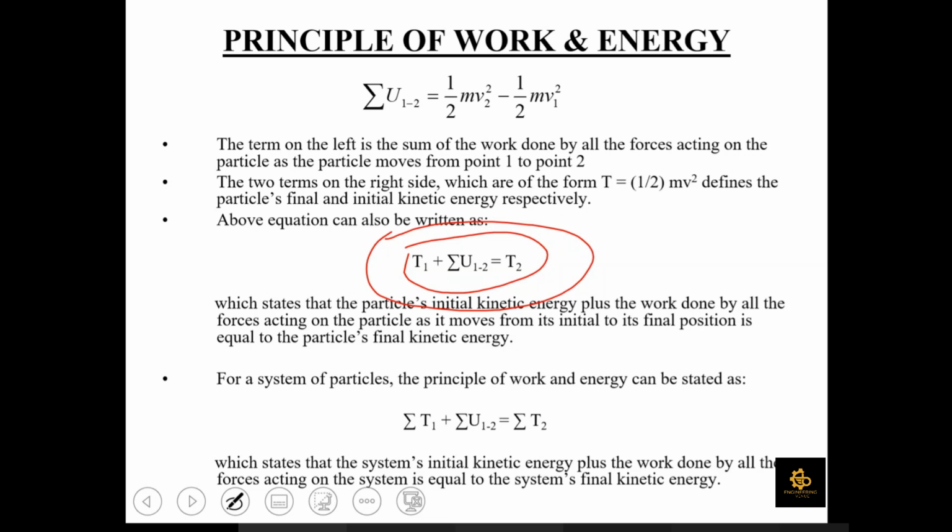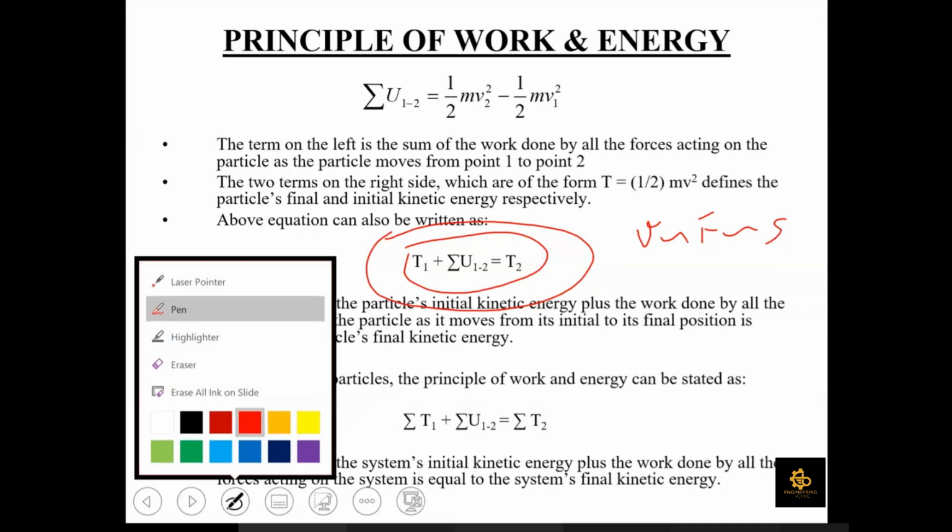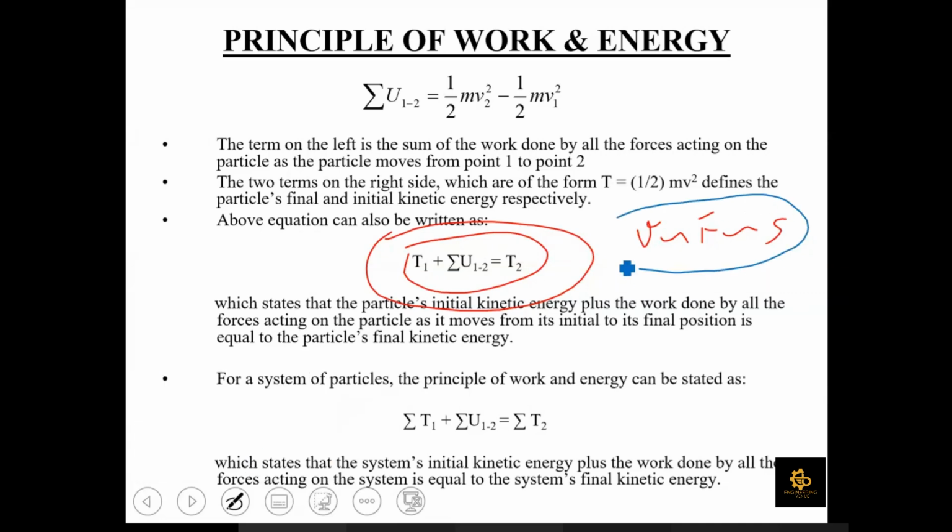अगर मैं इसमें मुख्तलिफ टर्म्स जो इन्वॉल्व हैं उनको देखूं तो आपकी जो काइनेटिक एनर्जीज हैं, half m v square की फॉर्म में, तो उसमें जो वेरिएबल इन्वॉल्व है काइनेमेटिक्स का वो वेलोसिटी है. इसके अलावा आपकी ये जो दरमियान वाली टर्म है summation u1 to 2, work done वाली टर्म, work done हम किससे रिप्रेजेंट करते हैं? Force into displacement. So the principle of work and energy gives you a direct relationship between F, v and s: forces, velocity और displacement. जब जब आपको किसी भी प्रॉब्लम में फोर्स, वेलोसिटी और डिस्प्लेसमेंट का रिलेशनशिप चाहिए तो आप उस प्रॉब्लम के लिए प्रिंसिपल ऑफ वर्क एंड एनर्जी को अप्लाई करके डायरेक्ट सिंगल स्टेप में सोल्यूशन निकाल सकते हैं.